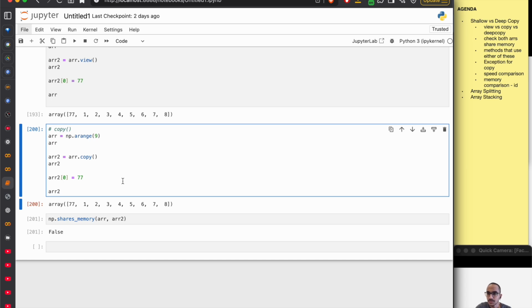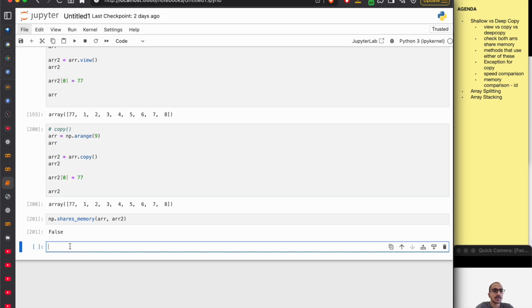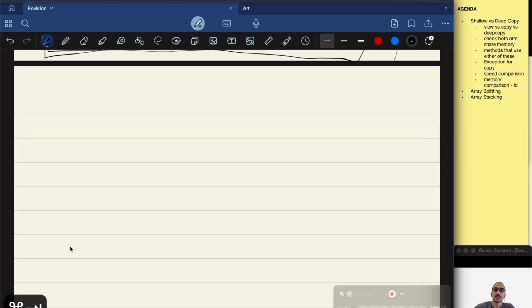Right, I was forgetting this one. So what operations in NumPy use a copy or use a view?